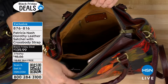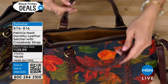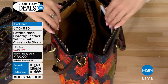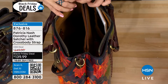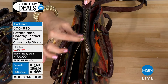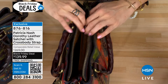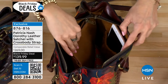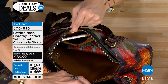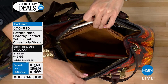And you notice how flexible and soft this leather is. It's amazing. Yeah, it opens up really easy, got a great zip on it. And it's got a little tab on the end of the zip, so you can have your hand on it, make it just really simple for you. So this is a really secure bag. It's a medium-sized bag, and I say that because there's nothing small about this bag. It's going to hold all your essentials plus more. It's going to hold your cosmetic bag, your large wallet, maybe your journal, maybe your checkbook.